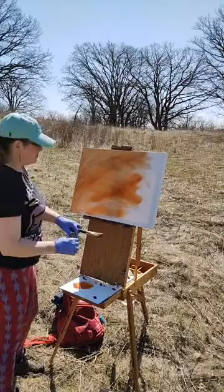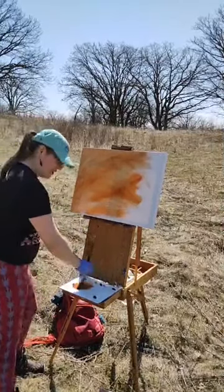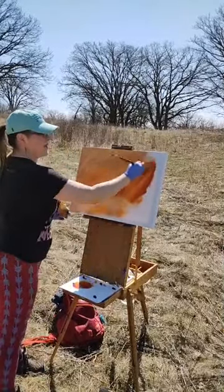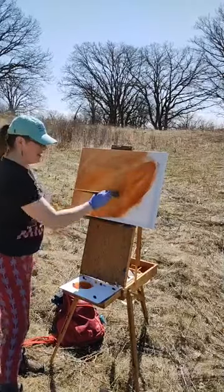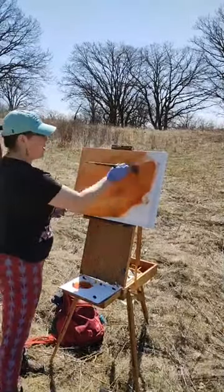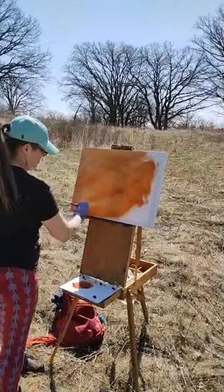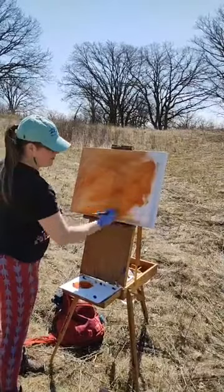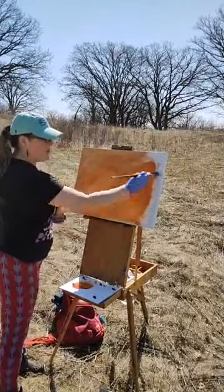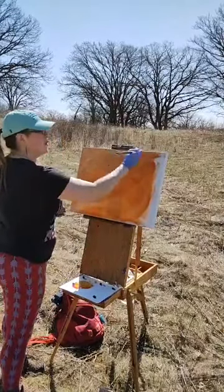Get that covered. You know, a lot of people feel intimidated by a white canvas, and that's part of the reason I cover it. Because starting from a white canvas, I mean, that thing just stares at you. And it can be really intimidating to know what your next steps are. So just by covering it, you've already taken that first step. No fear. Have no fear. Art making is a beautiful thing, and everyone does their own kind. Everyone's art is beautiful in their own way.